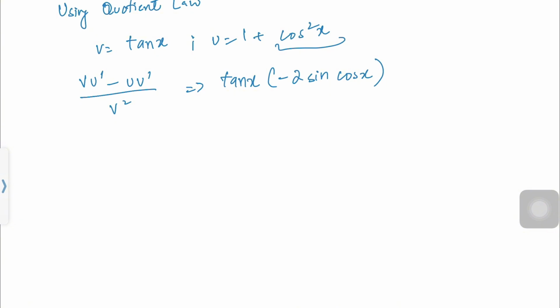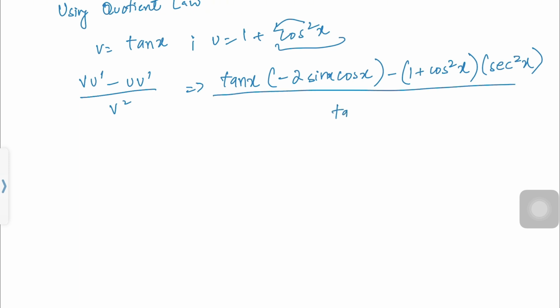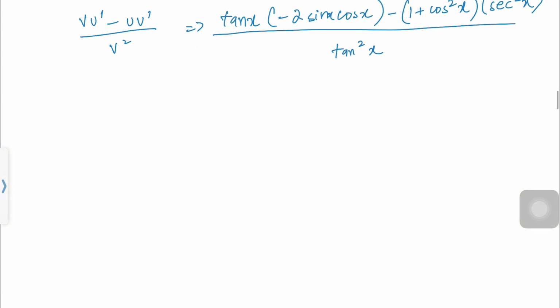This cos square x would be, power would be multiplied and then differentiated. So this would be given as power as minus 2, power as 2, and then cos x is differentiated and we get as sin x. So this would be minus 2 sin x cos x, and we'll be getting the next term, that would be u v dash. U is given as 1 plus cos square x, and this would be given as sec square x. 10x differentiation is given as sec square x, and in the denominator we will have 10 square x.